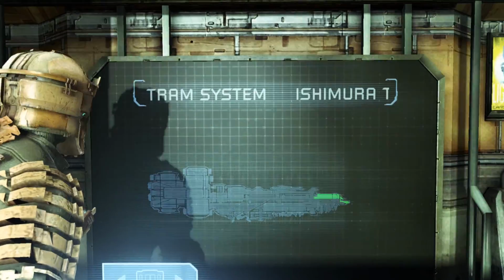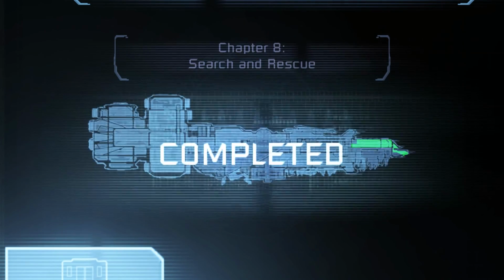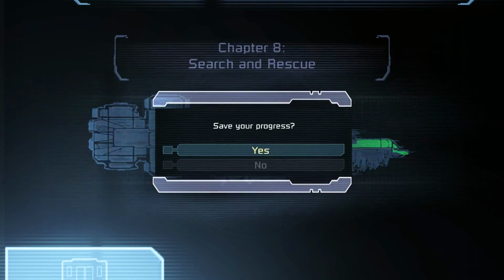There we go. So yeah, Chapter 8 is a lot of fun. It's got an easier and consequently more fun ADS section. And it's just short and sweet. So that's going to do it for Chapter 8, Search and Rescue.